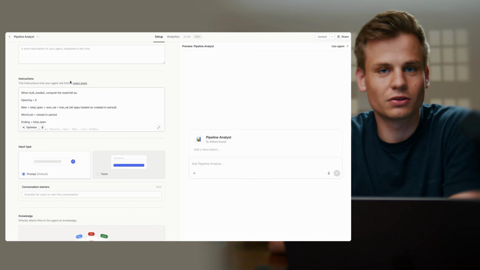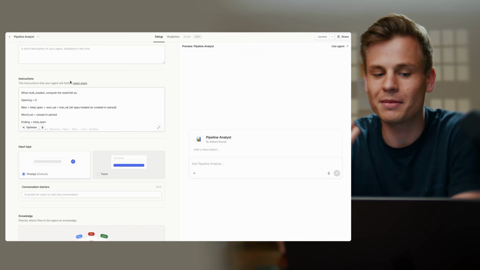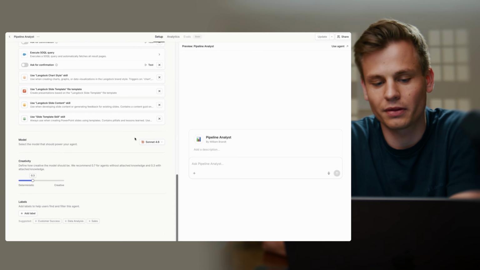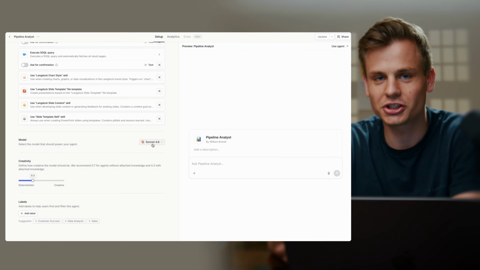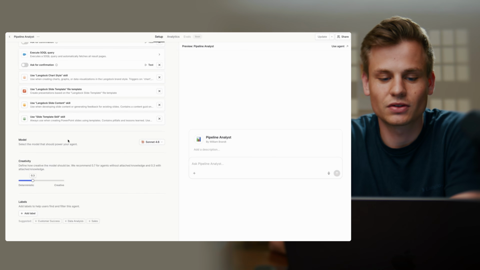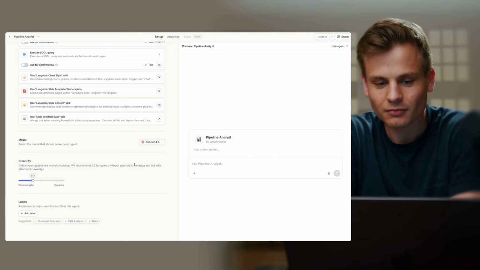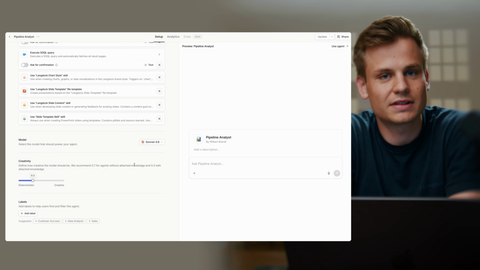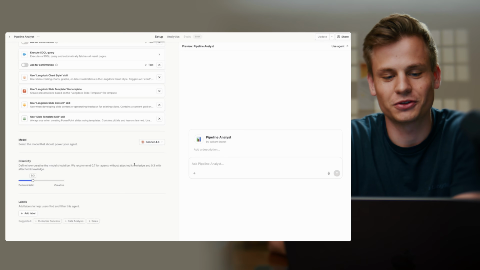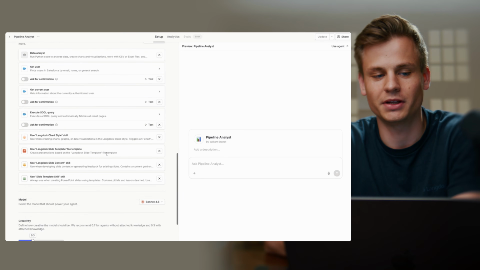So that's the prompt. These things you can also generate very nicely using LLMs, by just using voice input, describing what behavior you want, maybe also adding some context about the model that you're using. For this agent, I decided to go with Sonnet 4.6, a cheaper model, not as expensive as Opus, but still very high quality for this use case. So it's a good compromise, to also use this agent a bit more. And with such a model, you can also generate these agent instructions and then just paste them in here.